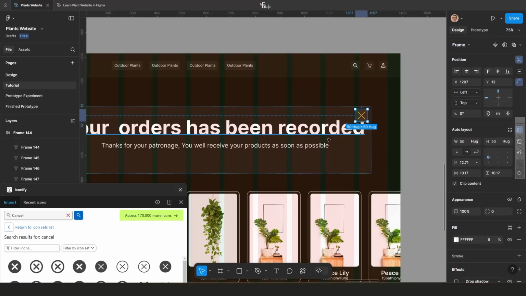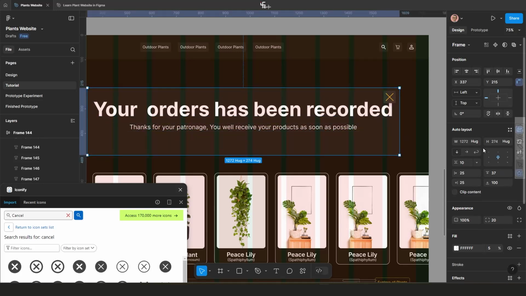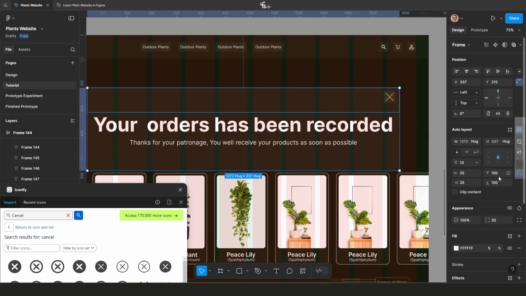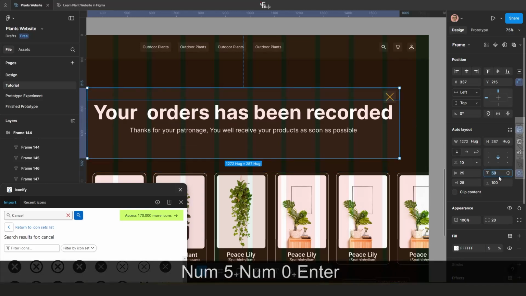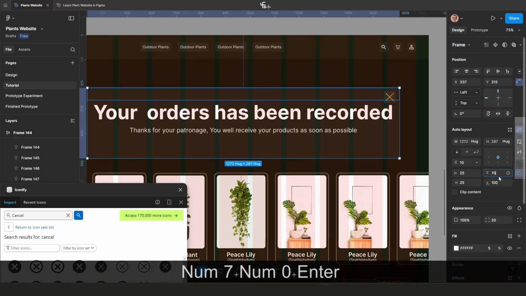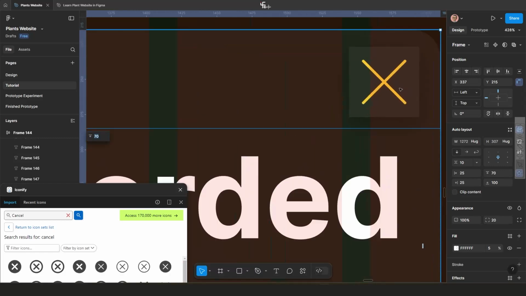But the auto layout is not giving it space as much as I want. Select this, and then we will go to this padding here, the vertical padding here, and make it 100. So that 100 is too much, please. 50 is too small. Okay, 70. Okay, so you can see we have something like this here.